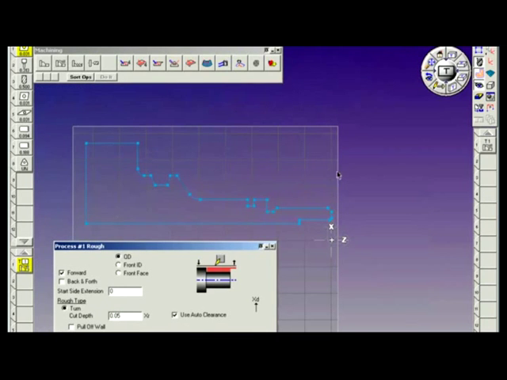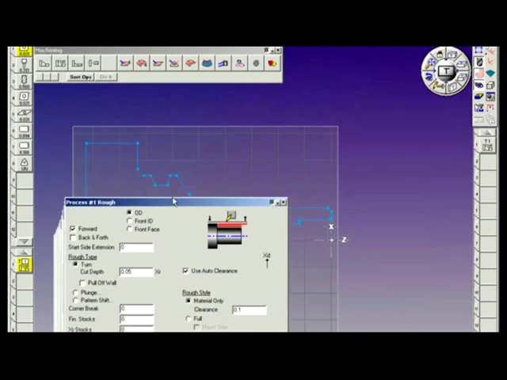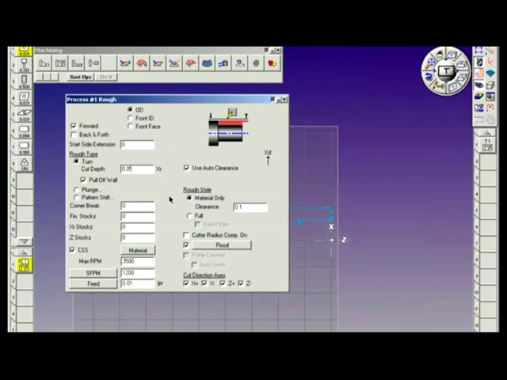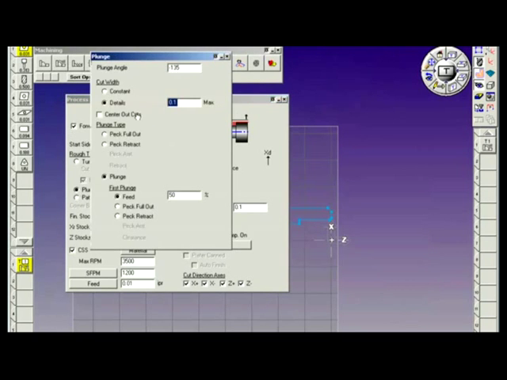In other words, if I was machining this part, it would cut across here and then feed up the face. Take another pass, feed up the face, another pass, and feed up the face. If I select the pull off wall, it will take a pass, clear, pull off the wall at an angle, reposition, and take another pass. So we'll go ahead and select that, and I'll show you the tool path as it appears. Different options, plunge, pattern shift. Plunge is the rough plunging condition cycle here. We'll be using that later on.